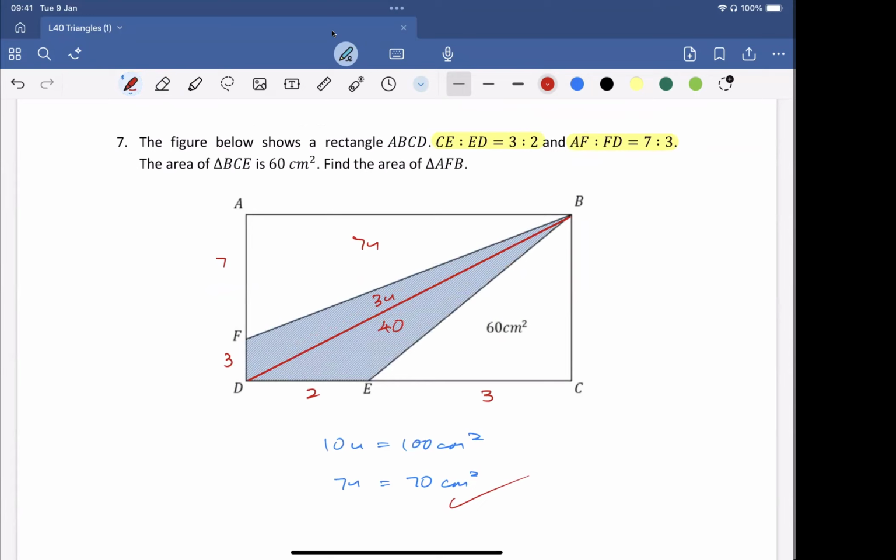But at least you knew how to draw your line, B to D. Correct. You're taking the first step correctly, okay? Good job. Anyone have any questions about this? Raise your hand. So the question is asking you to find this. Okay, so we just need 7 units, which is 70 cm. Raise your hand if you have questions.